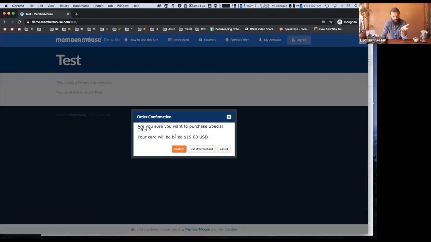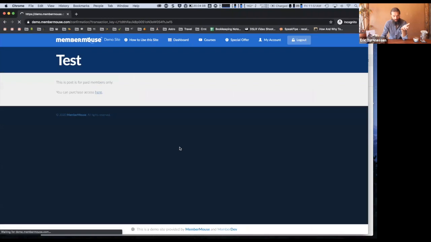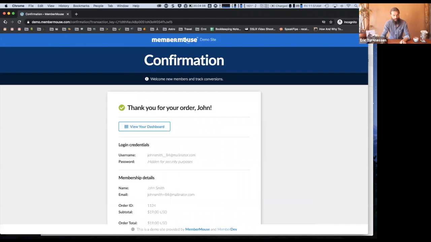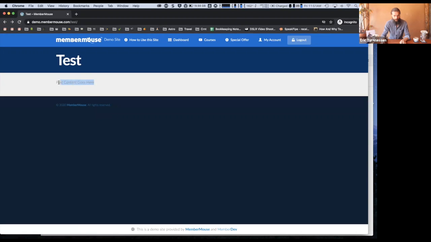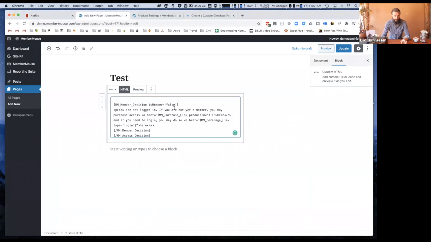So I can purchase access here, one-click buy. So I'll go ahead and confirm that. And if I go back to the page and refresh, I see now post content goes here. So there doesn't seem to be anything wrong with your smart tag. It's all functioning correctly in all scenarios that I've tested.